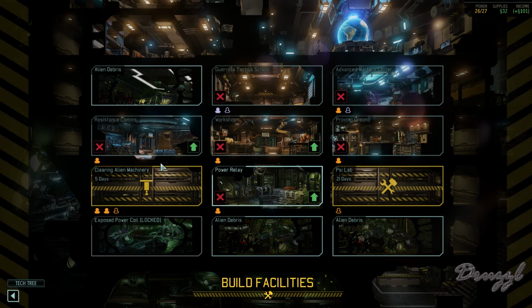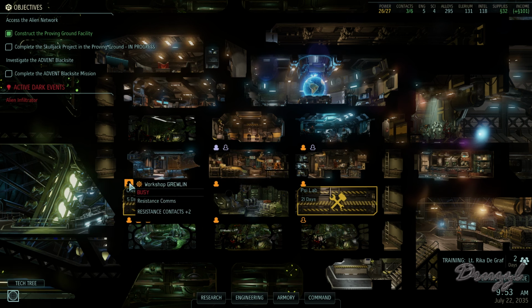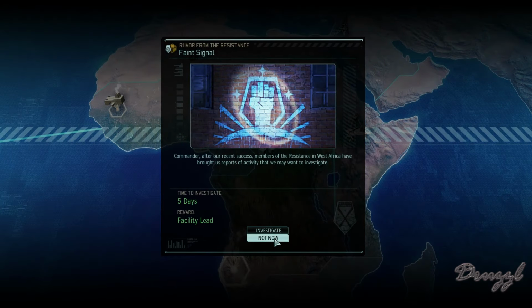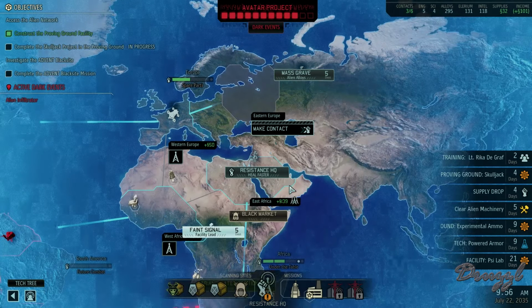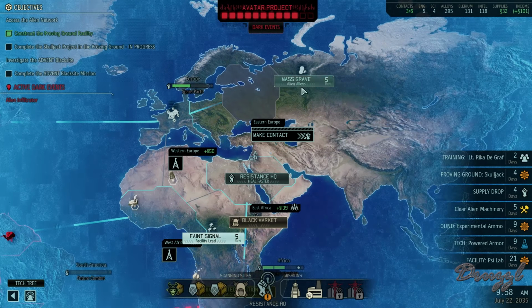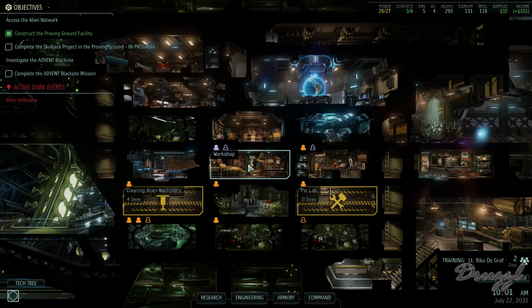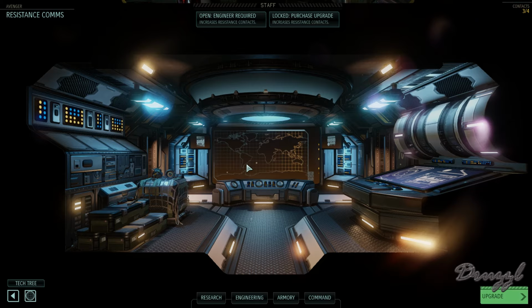And all right, how are we doing on contacts? Contacts, we're at 3 out of 6. Meaning I could... okay, what do we have going on? That's the bigger question. We got a facility lead, which is going to be amazing. 1, 2, 3. And alien allies.